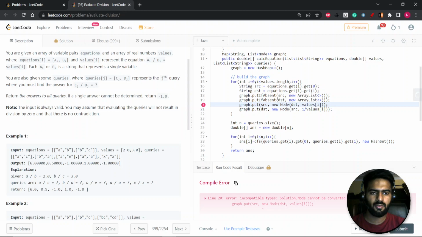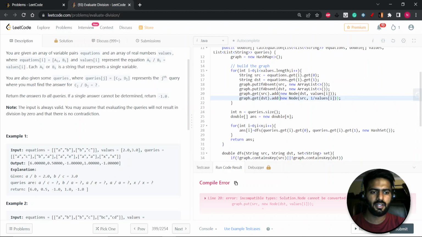So we are just directly putting it, but it's a type of list, so we have to do get source dot add new node. So my bad, it will be get destination dot add new node. Okay, let's run it.